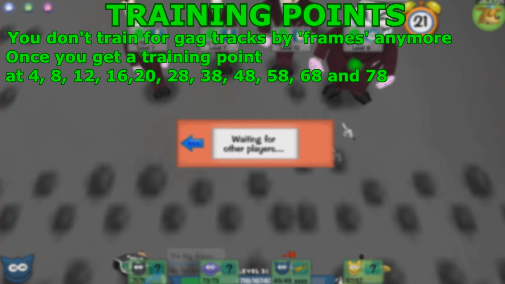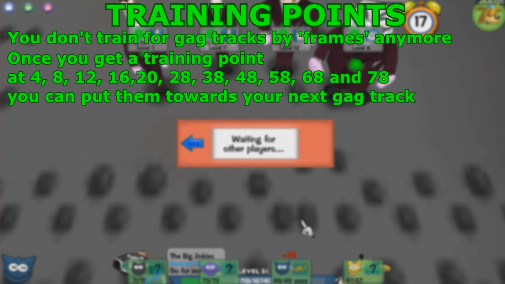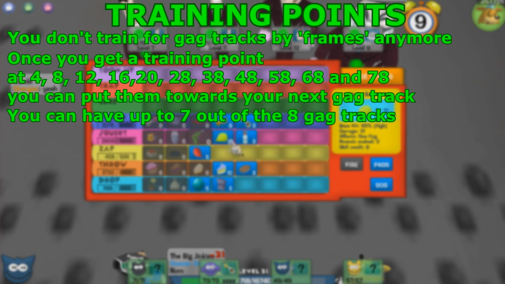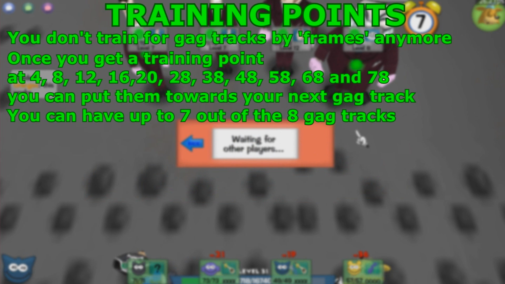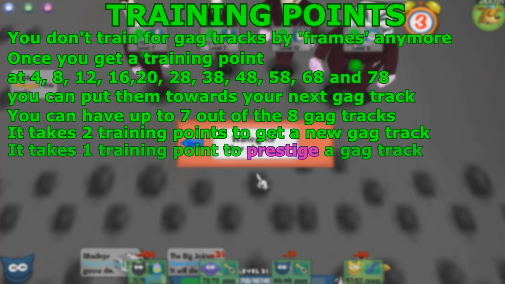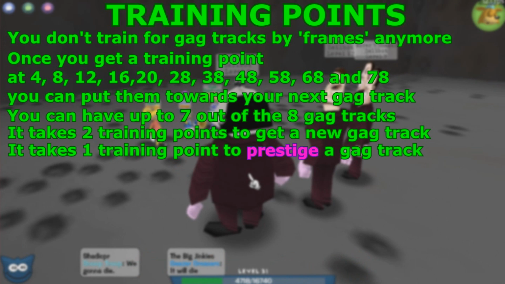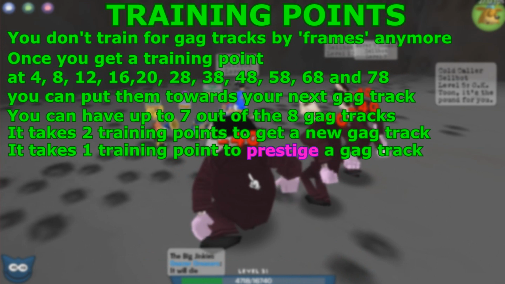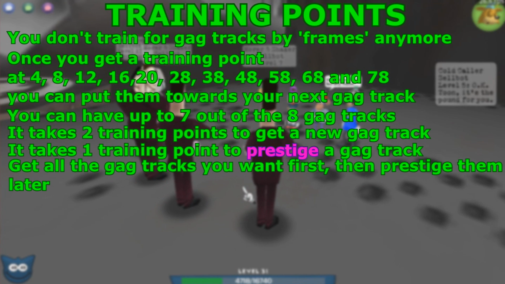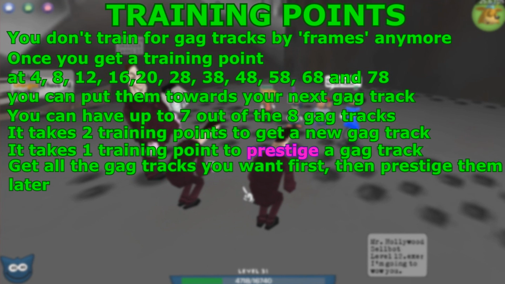What you do is, once you get a training point at those levels that I said beforehand, you get to put them towards any gag track that you want. And obviously you start off with 2, but you can have up to 7, or you can have 6, or 5, or 4. Doesn't matter to me what you use your training points for. Just know that it takes 2 training points to get a new gag track, and it takes 1 training point to prestige it. I'll go into prestiging later. So what would be my recommendation? Depending on how many gag tracks you really want, I'd say get all the gag tracks first, and then prestige it as you level up later on.